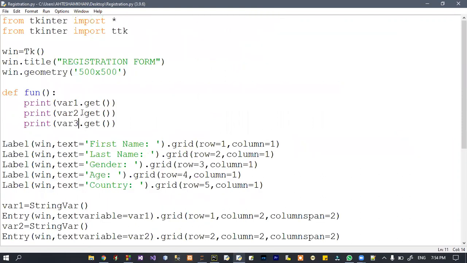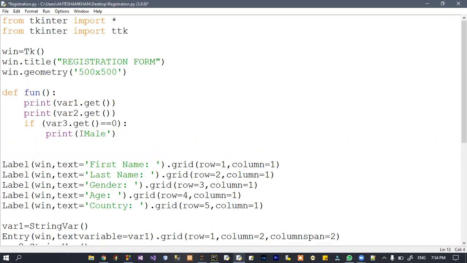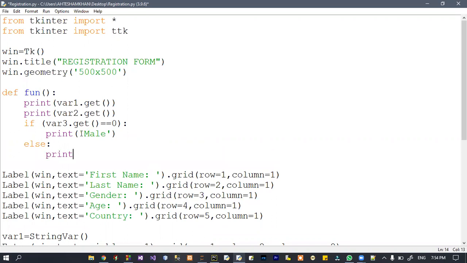So for this, what you have to do, just if value is equal to 0, then print male, and otherwise print female, right?